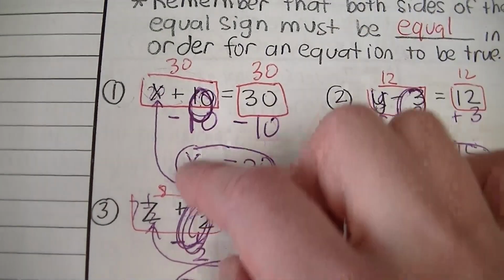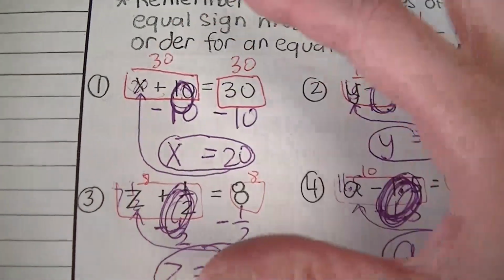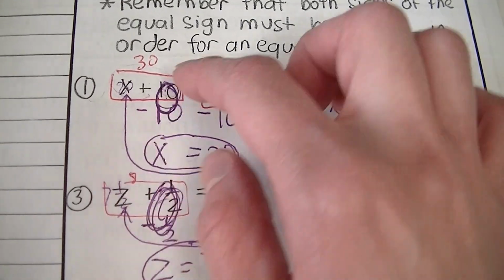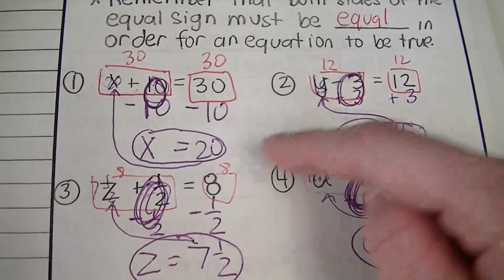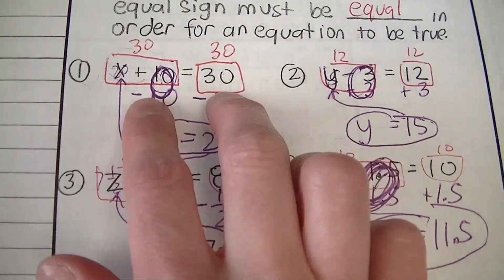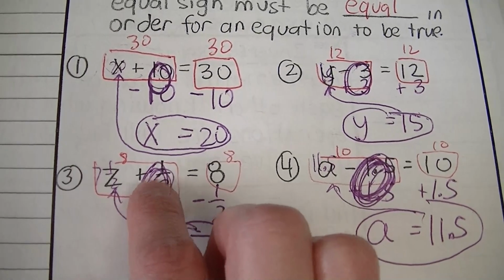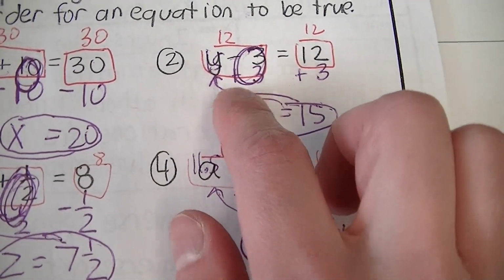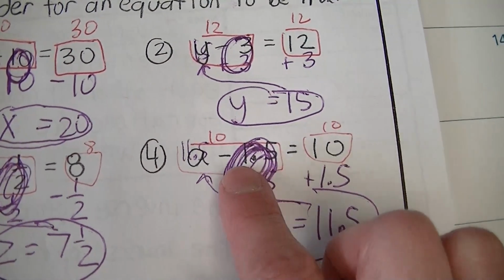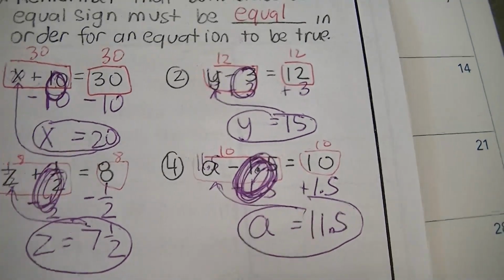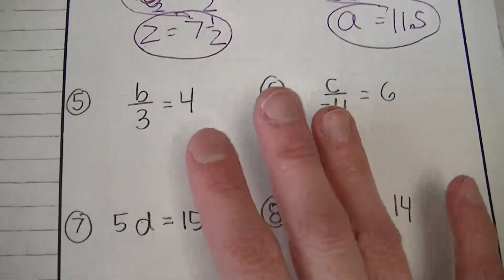So you'll notice that you had these 4 problems. You had just the variable without a coefficient, and something was added to it or subtracted from it. So the inverse operation for adding was subtracting. See, you were adding, so we're going to subtract. Right here, we were subtracting. So now the inverse operation of subtracting is to add. We were subtracting right there, so you're going to add, and add to both sides. These ones are the ones that are different.